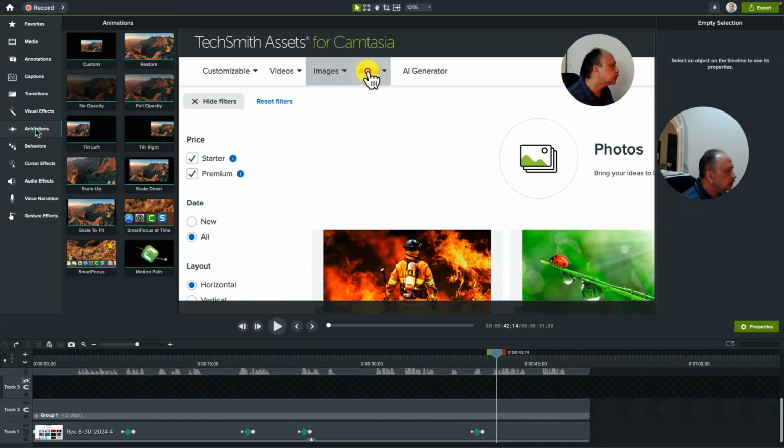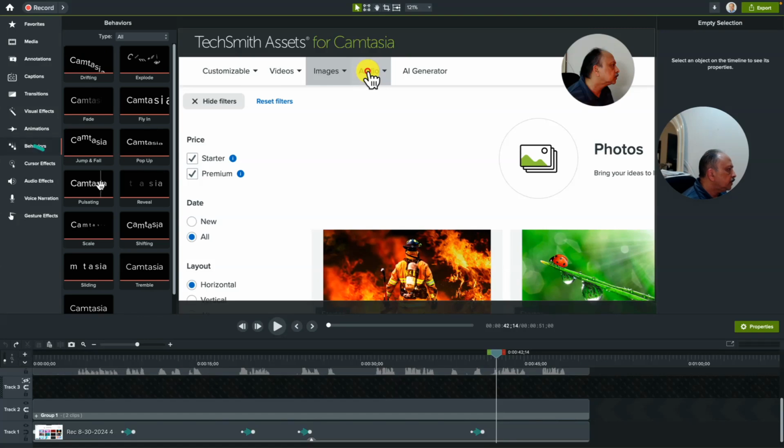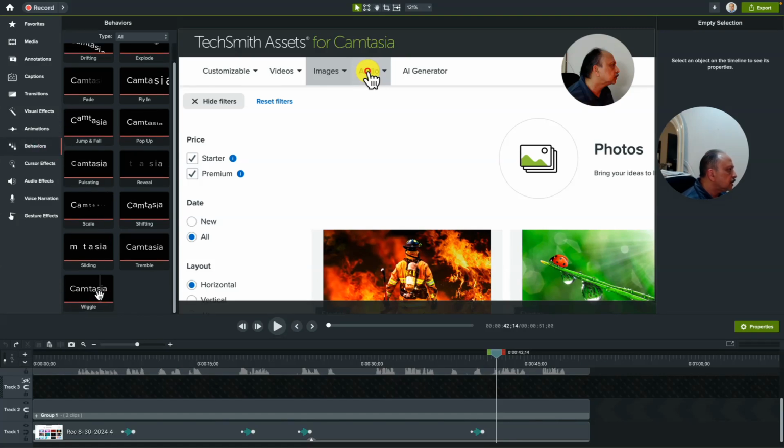Animations are good ones, but even for animation, I kind of like the behaviors, where these are like ready-made elements or behaviors or widgets, I call them, that you can use. Just simply put an element, and then drag and drop any of these widgets. I call them widgets, or behaviors, which are basically effects. Then you can have like a wiggle type of animation, which looks cool.